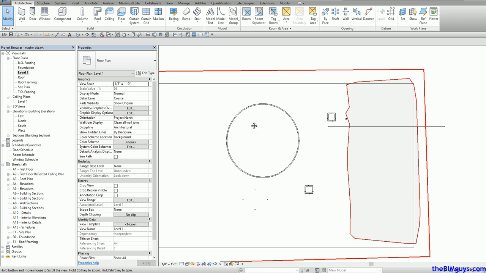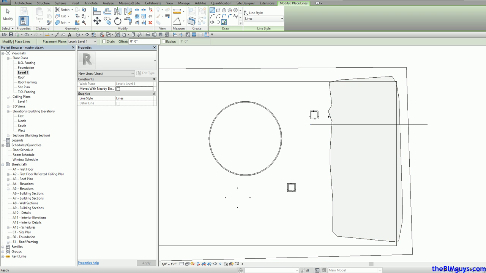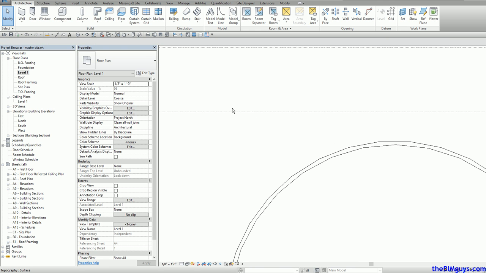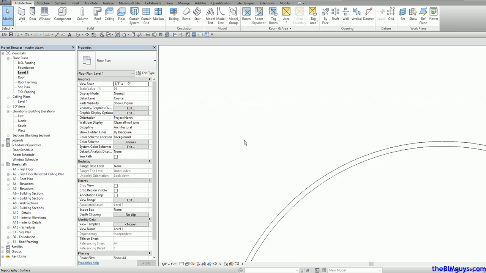Now, when I go back over here to the model lines again, you have different types of model lines. We have thin lines, heavy lines, wide lines, dash lines, overhead lines, hidden lines. So maybe you want to represent a pipe that's going to be running a main water line through the site. You may say, I'm just going to use a center line. And you may start here and just draw that line, right? Now, when I zoom in on it, you'll see it's center because it's just a scale so big.